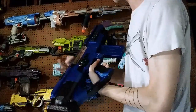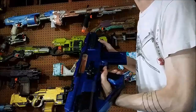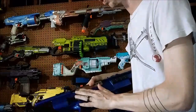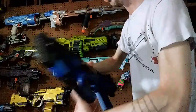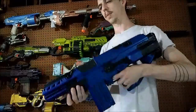And then I padded the plunger rod and put Teflon tape under the O-ring for an airtight seal. It seemed to boost the performance a little bit, but I actually have some metal gears in the mail from NF Strike that are going to be installed so that I can put in an upgraded spring as well. I'm also looking at getting an angled foregrip to put right here just to kind of finish it out, but I haven't found one that I like the shape of just yet.